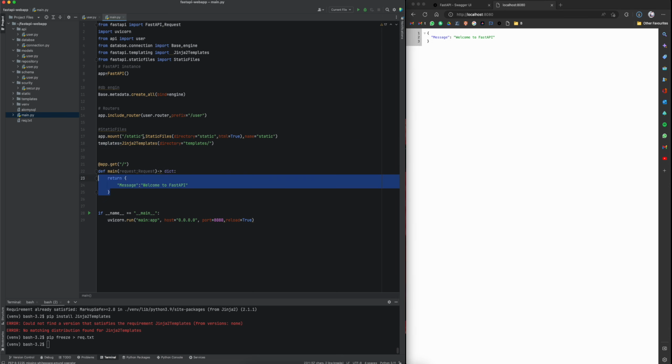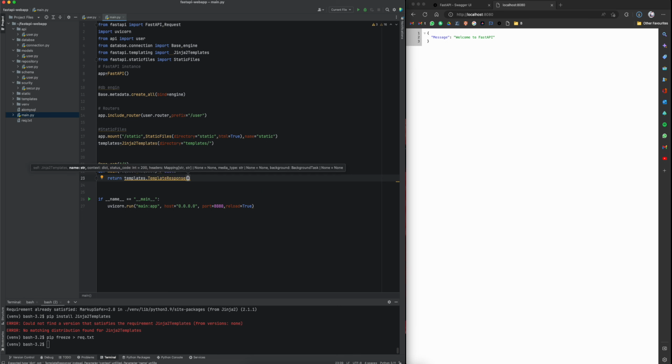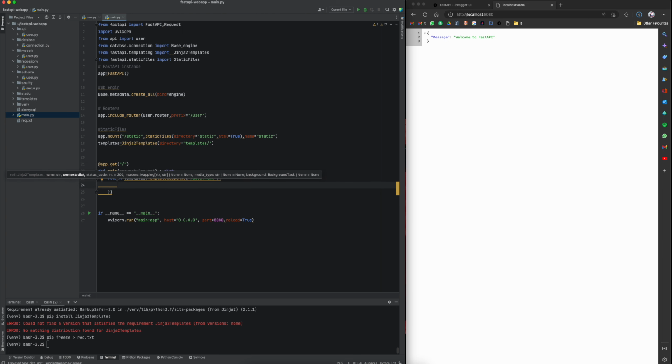Because I have an instance of template here as well, we can just say return template.TemplateResponse, go to base.html and return request.